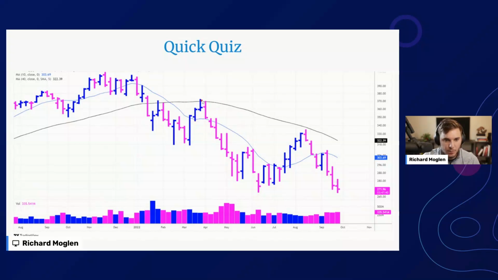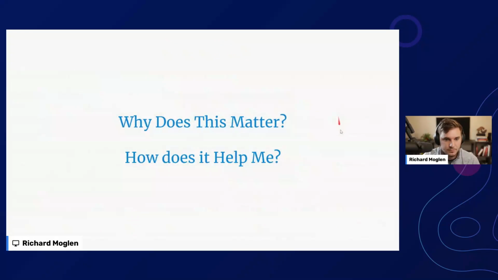You can see how we were rejected at that 40-week line 2 times, and this is the same on the S&P 500. And right now we're just in a longer-term downtrend, and we'll just have to see whether we can begin a stage 1 and rebuild a potential stage 2 uptrend.